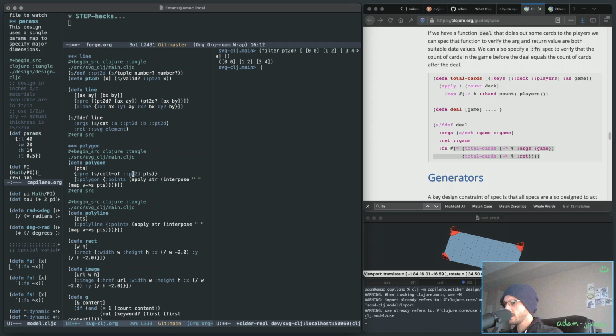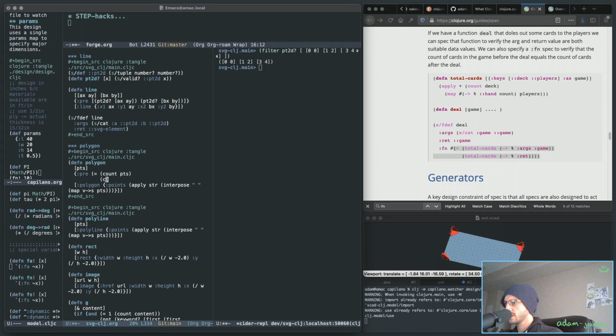So let's check that works. We've got to do equal count points is equal to, let's write it like this, count of filter with pred 0.2D, the points. So if the counts are equal, that means no points were filtered out.